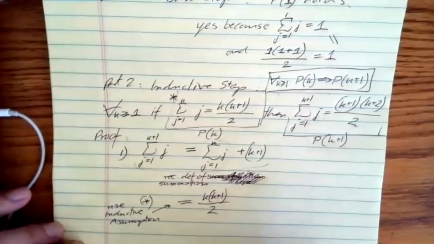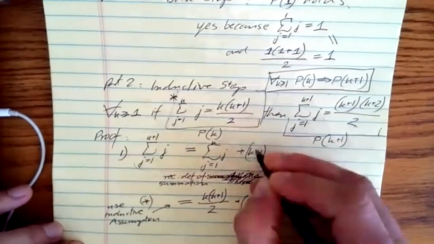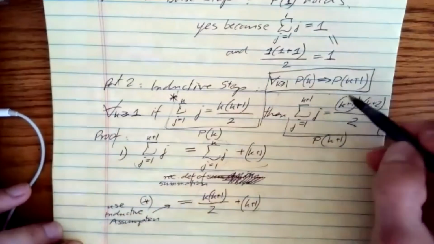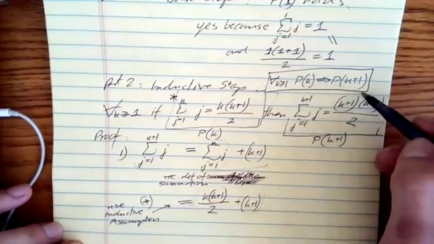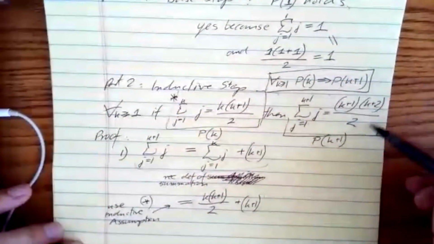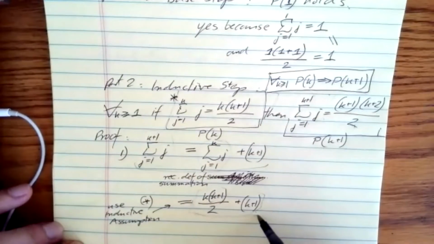Right. Okay, so I rewrite this term, because this term is just a rewrite. The rest is just arithmetic. I have to somehow get from here to here, because that's what I'm proving, that this thing is equal to this. So I need to get to here. But now I already have a closed form formula.